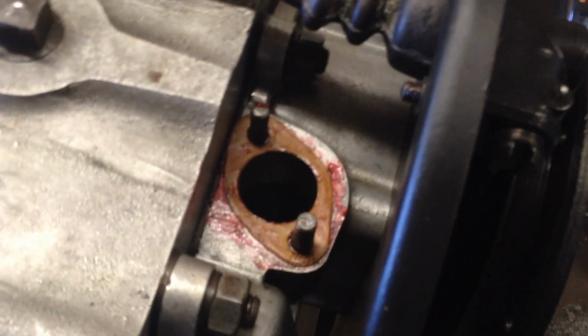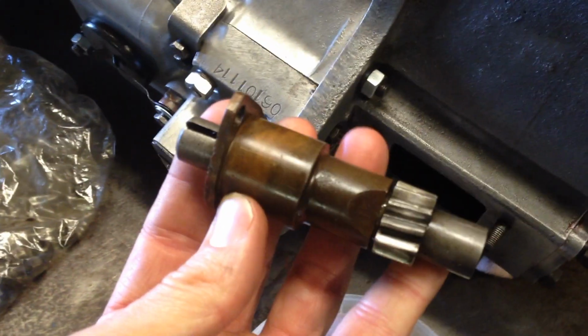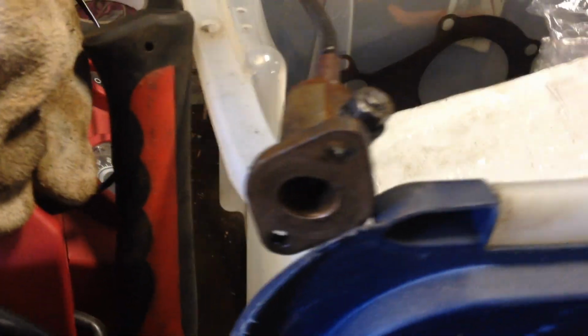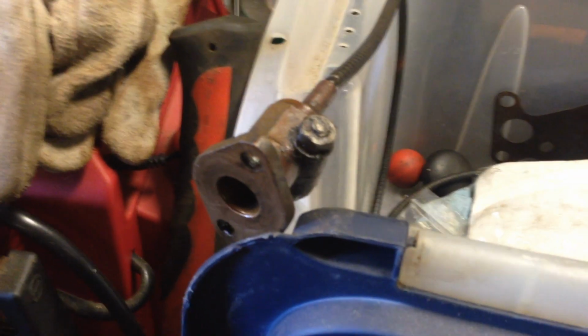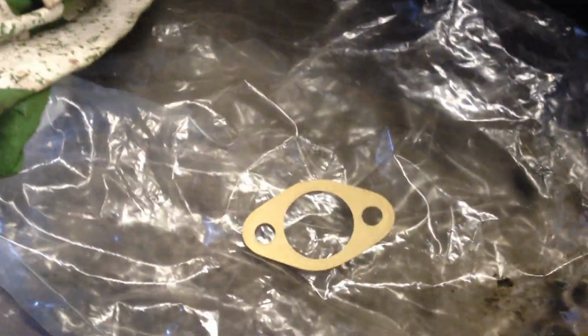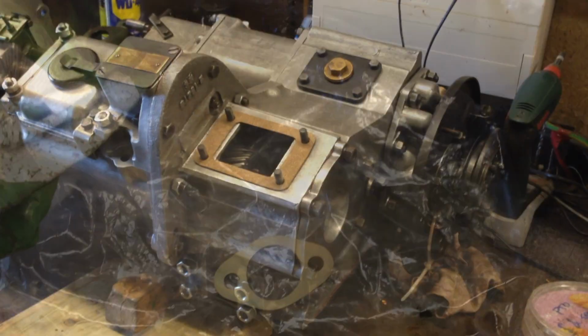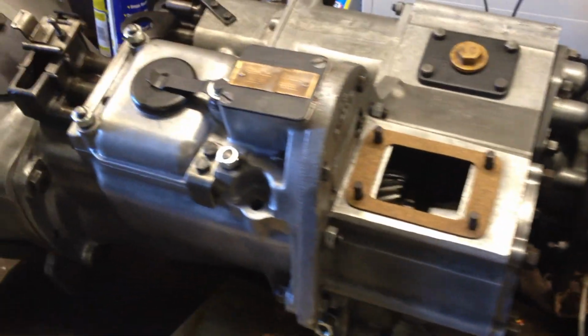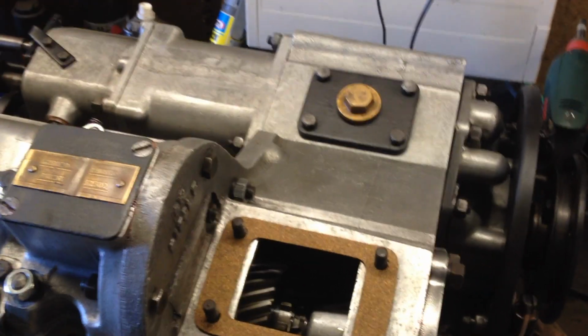Anyway, progress there, putting all those bits in. This is going in next. I may or may not, I'm not quite sure whether to stick the Speedo cable in yet. Might leave that a little bit, but anyway, this piece has got to go in first, and then we'll go from there. All gaskets there for the top. Right, these things are quite heavy, aren't they, when you try and lift them by yourself? Anyway, safely over the other side, no drops.